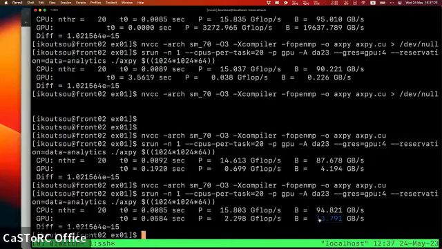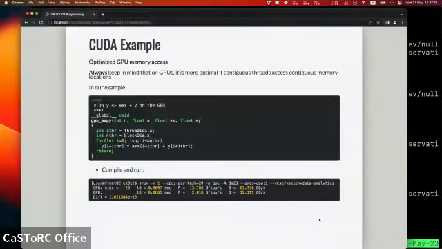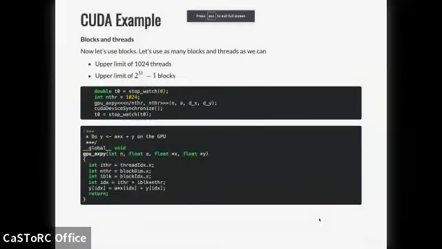So what is the last thing we can do? The last thing we can do is actually use blocks. So far we're using one block, right? We have 512 threads and we're using one block. What we can do is use an arbitrarily large number of blocks. You should assume that there's no limit on the number of blocks you can use. The real limit is some huge power of 2.